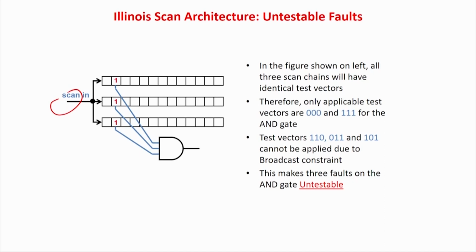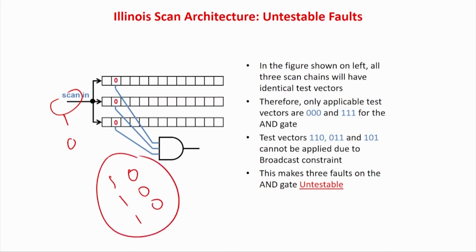But you see, then I can have only 2 patterns that you can apply, all zeros and all ones. Of course, because with the same input, either the input can be 1 or the input can be 0. So this AND gate can have only two test patterns, 1 1 1 and 0 0 0. So many faults will remain untestable. Of course, because as we know, 1 1 1 will test for all the stuck-at-0 faults, but 0 0 0 will test only a few faults. Few test patterns like this and this are actually required to test all other flops. So many other faults will not be tested.